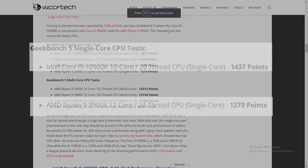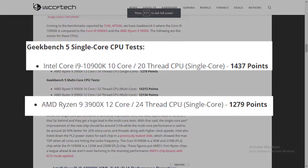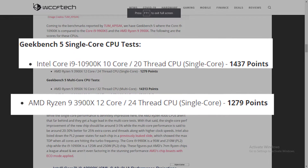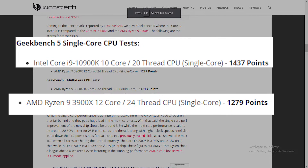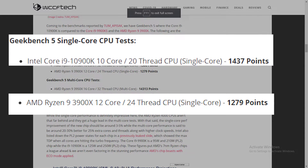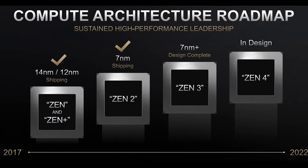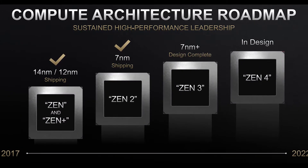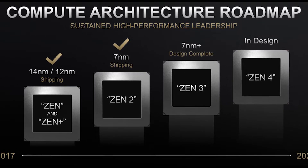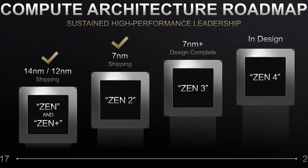We've seen from some leaked benchmarks that the i9-10900K had better single-core performance than the Ryzen 9 3900X — up to 15% difference — and it was on par on the multi-core benchmark. That's actually similar to what AMD promised with the Ryzen 4000 series. Now, keep in mind that the Ryzen 4000 series will be backwards compatible with older AMD motherboards, while Intel is going to use a totally brand new socket called LGA 1200 based on the Intel 400 chipset.